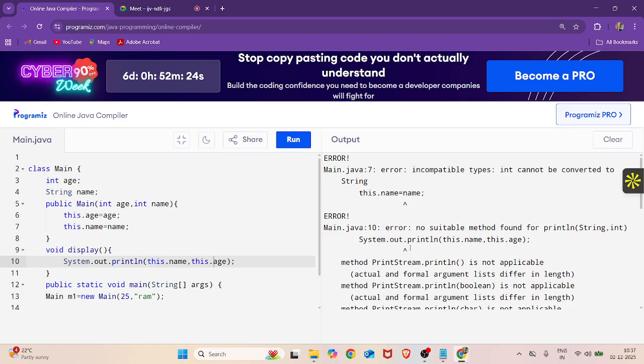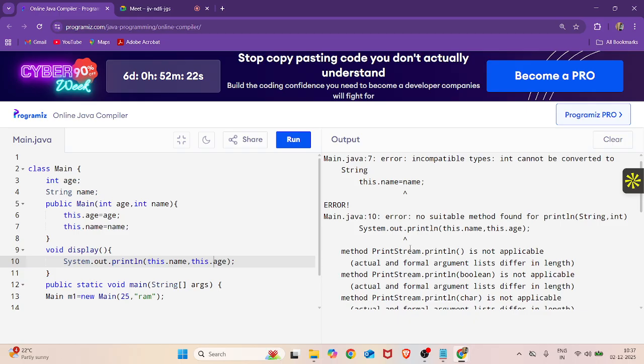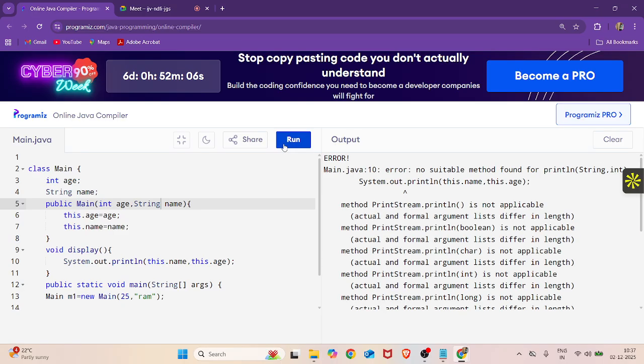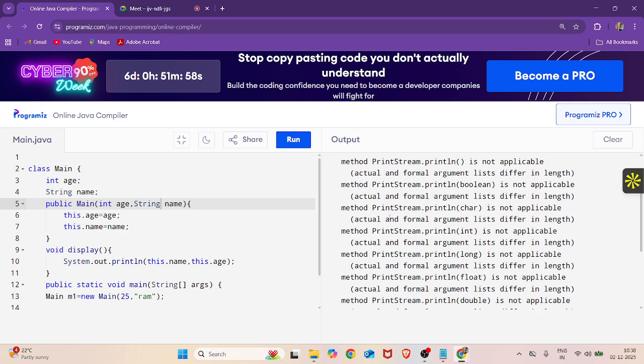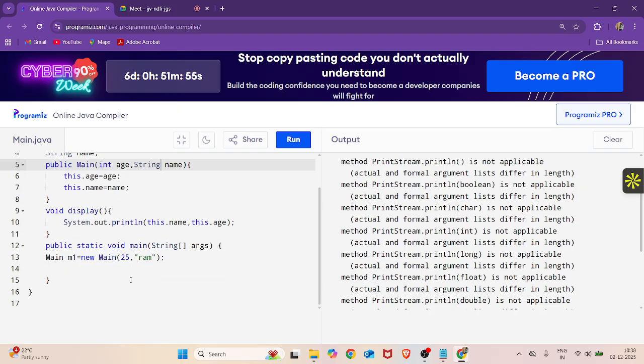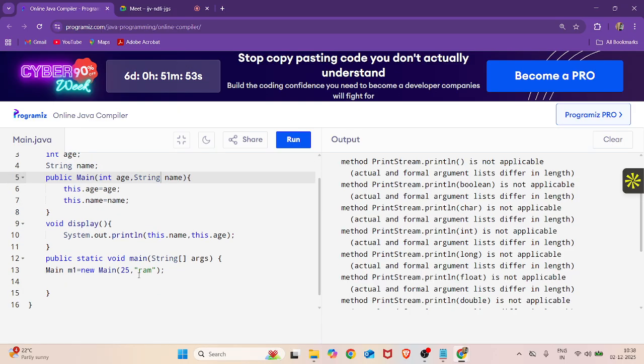What is the error? Missing anything? Okay, sorry. String. Now also the same thing. What is the issue? That was not an issue. I am assigning the values.